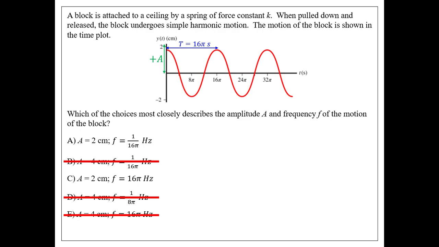However, if you know your physics function, the frequency is 1 over period. So here the period is identified already as 16 pi. Right, so from the graph, you can quickly pull out that the period is 16 pi because that completes one revolution, one cycle. So it'd be 1 over 16 pi. So here, frequency is 1 over 16 pi. So right away, let's cross out C because C says f is equal to 16 pi. No, it's 1 over 16 pi, which matches choice A.